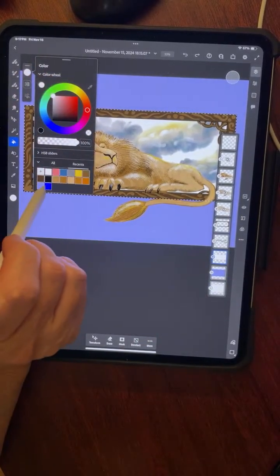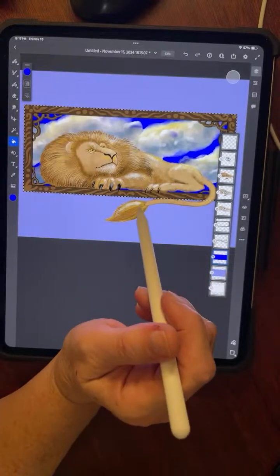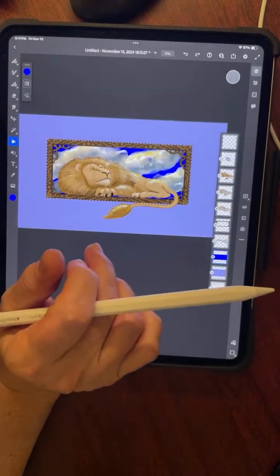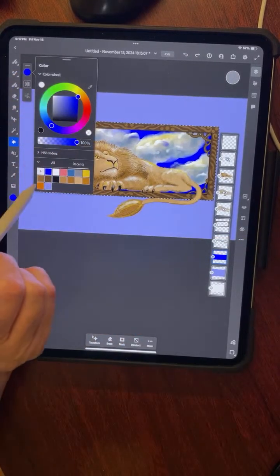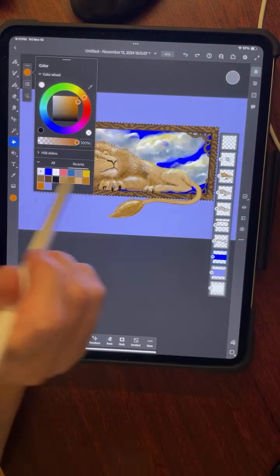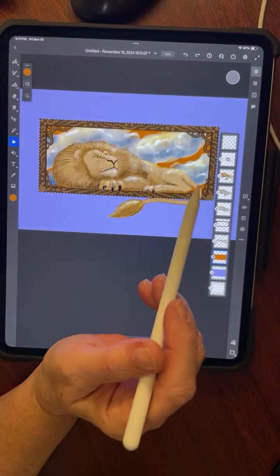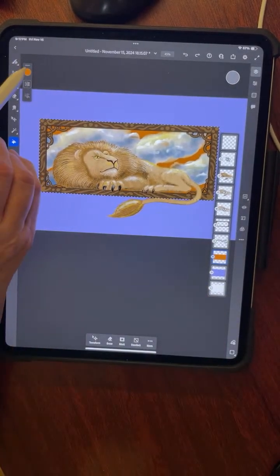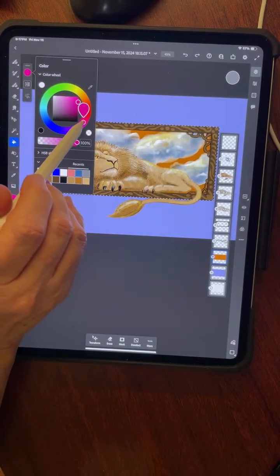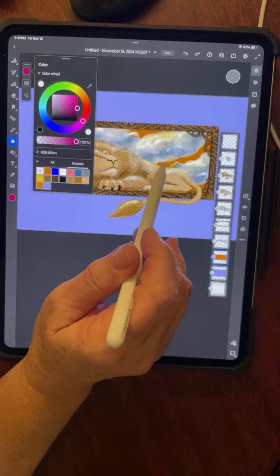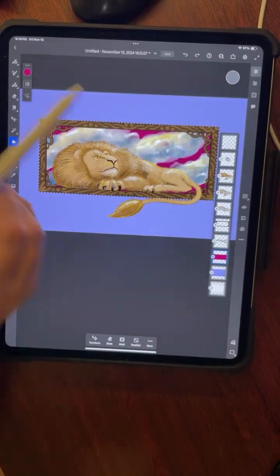Let's bucket fill with like a bright blue. That's pretty interesting too. Not the orange. Not the red.